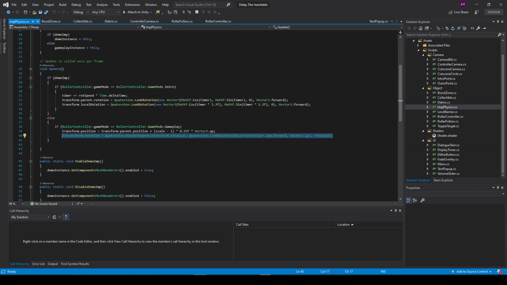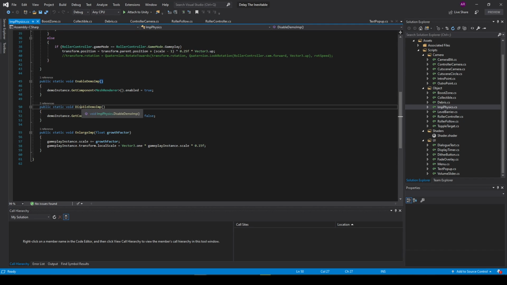so I ended up getting rid of that, and then later I realized that as it was getting bigger, it was sinking into the ground, so I changed it to move itself up out of the ground the larger it got, so it would stay centered, but still above ground. Other than this, there's just these enable demo, disable demo, and enlarge functions that are being used. They do what it says on the tin, basically.